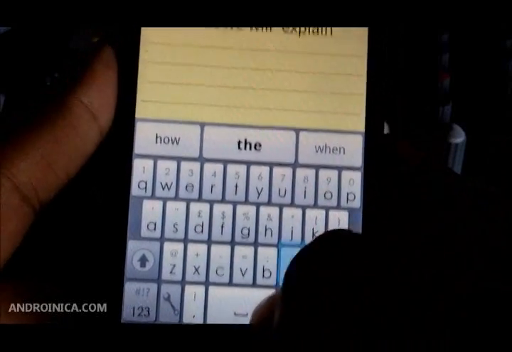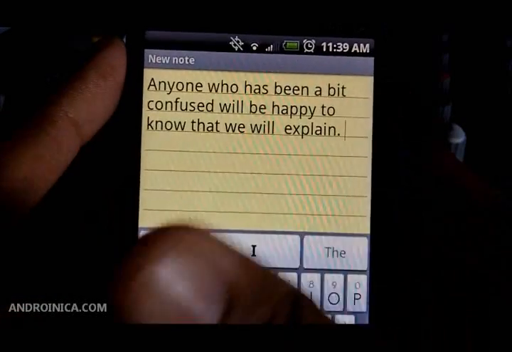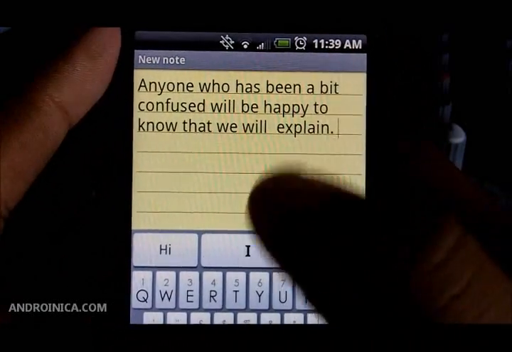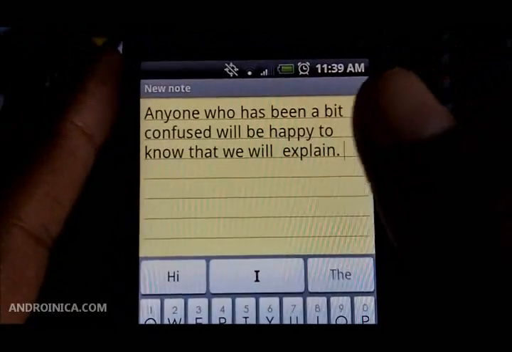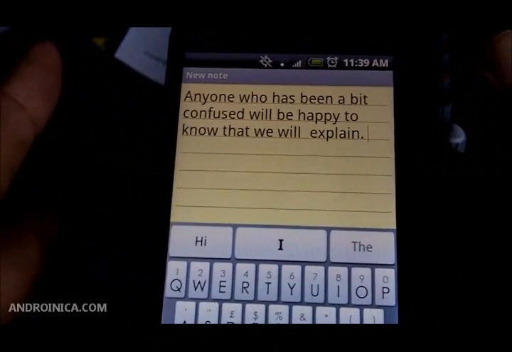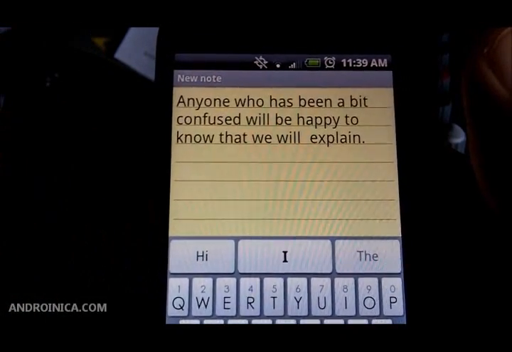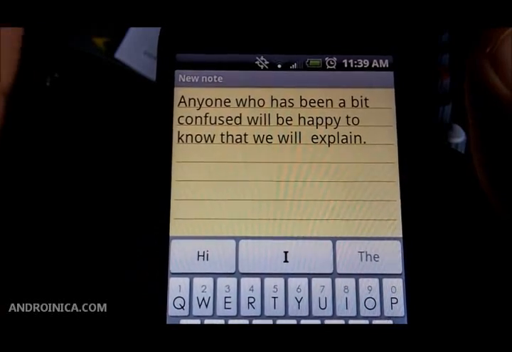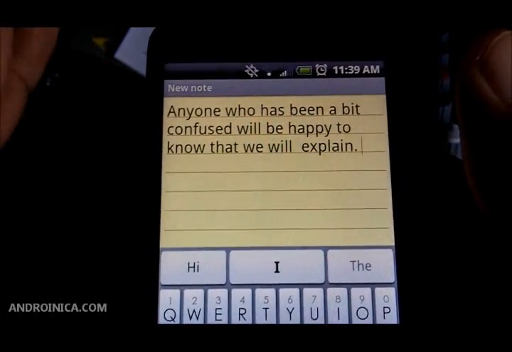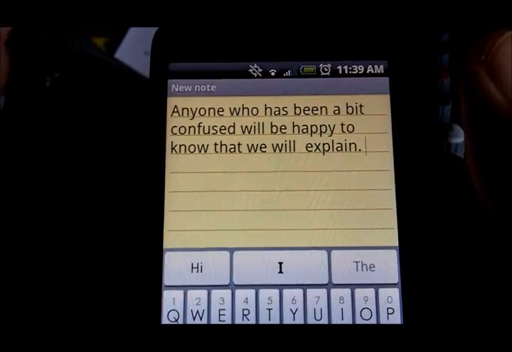And then that's it. So if you're someone who types slowly, it would be good to have SwiftKey because it knows what you want to say most likely. It's not perfect, you know, it's not a mind reader, but it has some type of algorithm that can predict the probability of what's the next word you're trying to type. It's available in the Android market for free, and it's called SwiftKey, all one word.